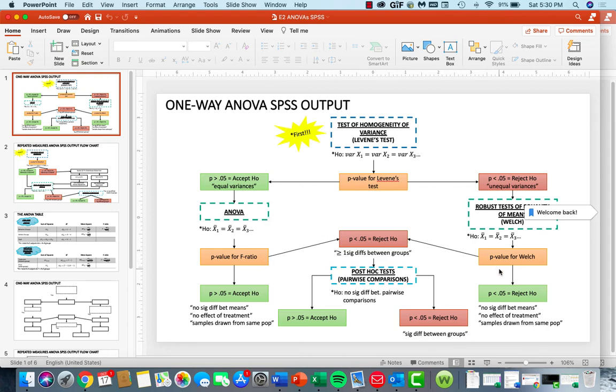Additionally, from there, if our F ratio or F statistic is significant, right, there's a certain pathway that'll take us to post hocs, and each post hoc test or each pairwise comparison that we put together is going to have its own null hypothesis, similar to that of a t-test. Okay, so then we also have p-values for our post hoc tests or our pairwise comparisons, in which we're evaluating if we have differences between certain groupings within our samples.